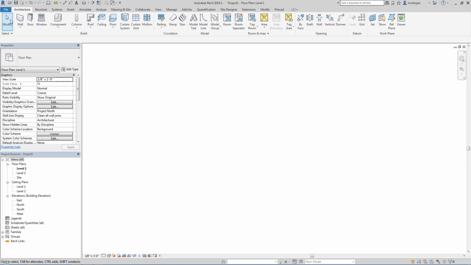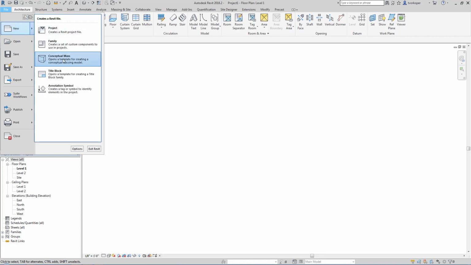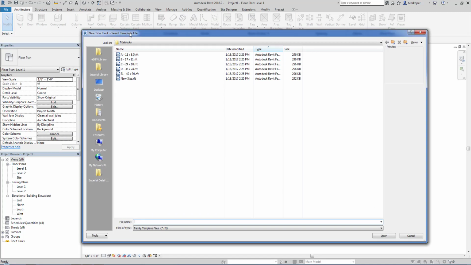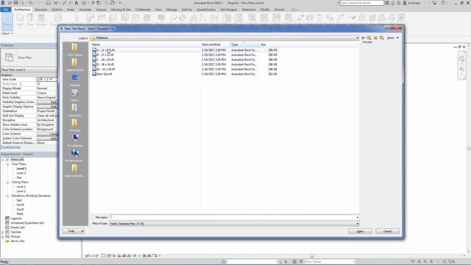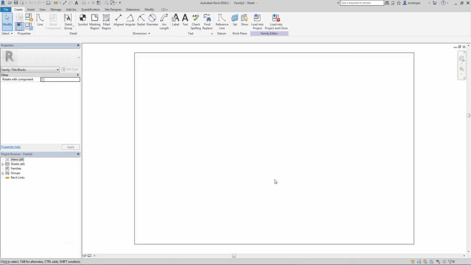In the first step, we'll go to our File tab, pick New, Title Block. This brings up several title block templates of different sizes, and one where you can create your own size. If we open one, for instance, a size Architecture D, which is 36 inches wide by 24 inches tall, you can see that it brings in a border.